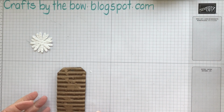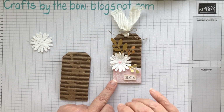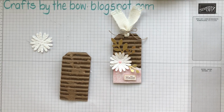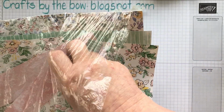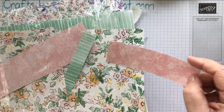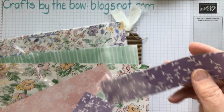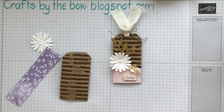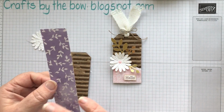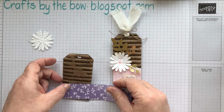Okay. So you can see on this one, I've put a little piece of designer series paper. And what I use are these kind of little scraps that really, they're not always good to put on a card. There might not be enough of them. Let's use this little one. And you know, I can make herringbone cards with them and things, but sometimes I just like to do something different with them as well.